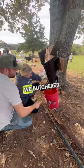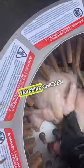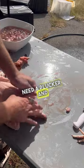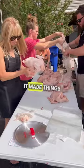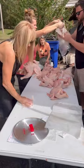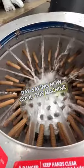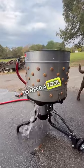Over this past weekend, we butchered our homestead chickens, and we could not have done it without the Yardbird chicken plucker. When you're butchering 50 chickens, you're going to need a plucker, and Yardbird makes an incredibly high quality machine, and it made things go super efficient and smooth. We had people commenting all day saying how cool this machine was.